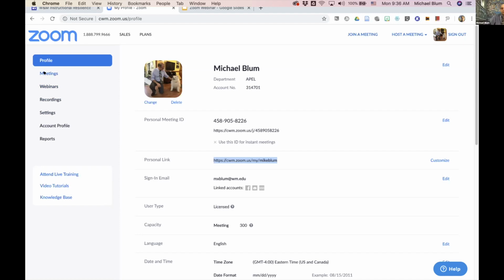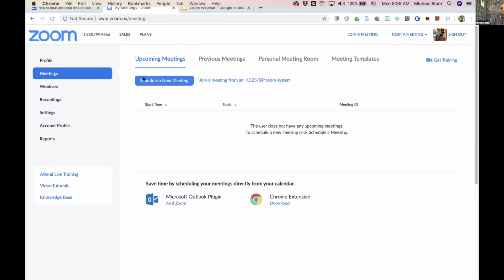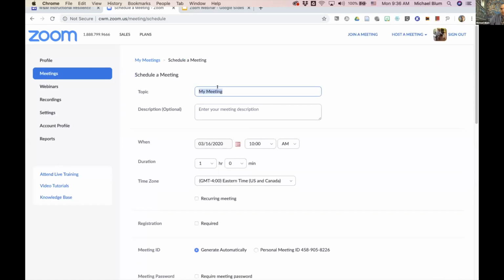Okay, so now, meetings. This is how I will set up meetings. If I click on the meetings link, I can schedule a new meeting. And if I click on schedule a new meeting, I can actually create my meetings for my classes, and I can make those recurring meetings. And that will create a meeting with a unique meeting ID. You can't get there from your personal meeting ID. You can only get there from the unique meeting ID from that meeting. So that's what I did for this meeting. This is not going through my personal meeting ID. If you go to my personal meeting ID right now, to that URL, you'll see an empty room because I'm in this meeting, okay? So that's a really important distinction to make.